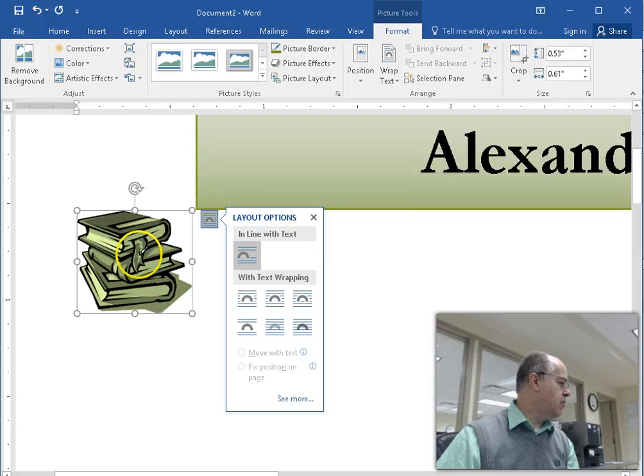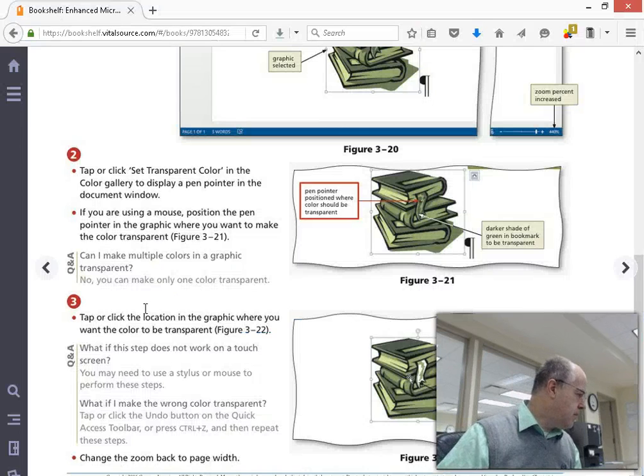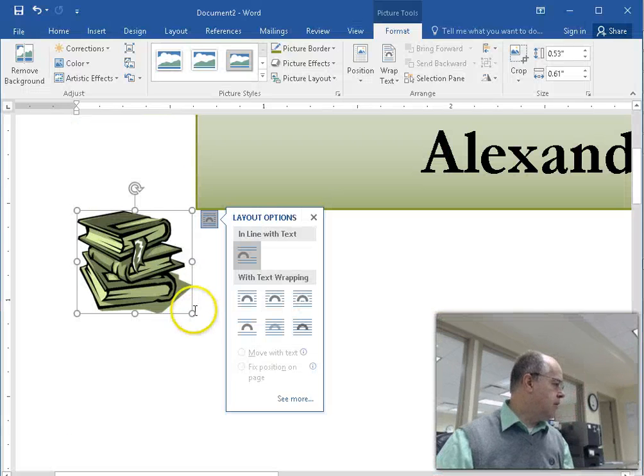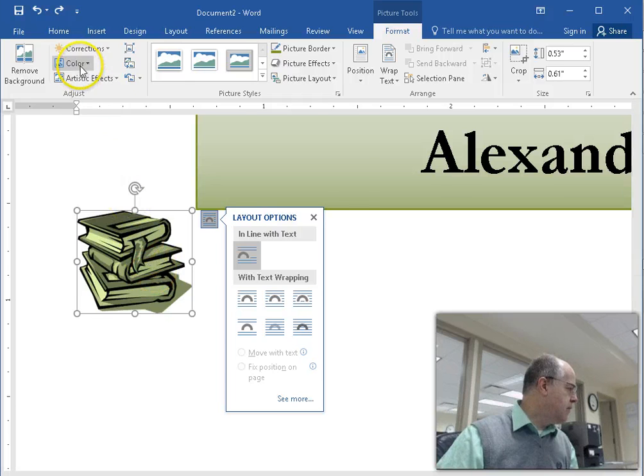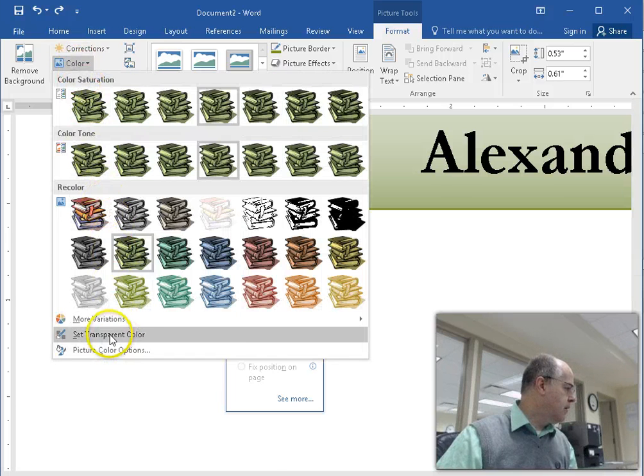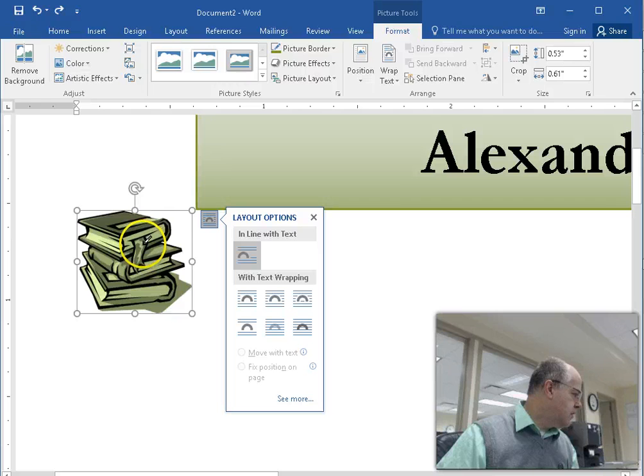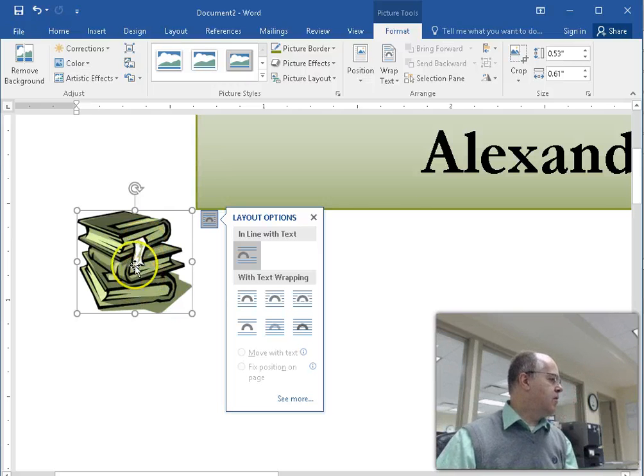So if I click on that little part of the bookmark, that color green gets replaced with transparent. Make sure I did the right one there. Oh, I did the wrong one. I wanted to do the outside of that little, so I can Control Z that. Let's go back. Transparent color, and select the outer darker green on the bookmark. If there were that exact same color somewhere else in that picture, it would also become transparent.